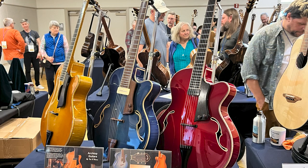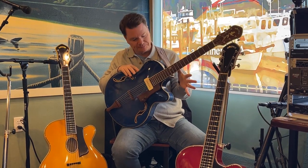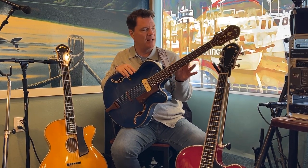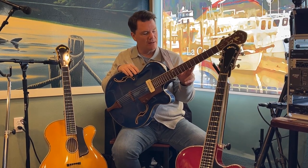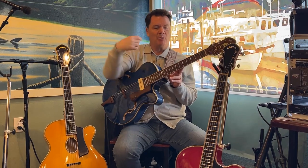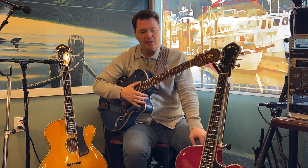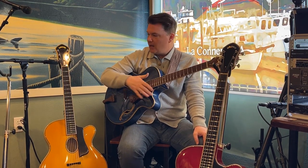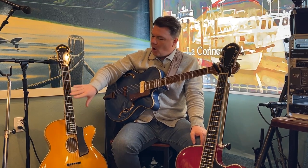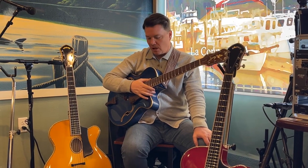I'll be playing through various iterations of his archtop models, including this one, which is my personal guitar. This actually made its debut a few years ago here at the LeConner Festival. I'll start playing a couple tunes on this. Then, brand new for the festival, is this beautiful red archtop that Tad built with a really interesting dual source pickup system, so you'll get a chance to hear that. And finally, this really beautiful oval hole acoustic archtop. We can talk about any of those as you like.